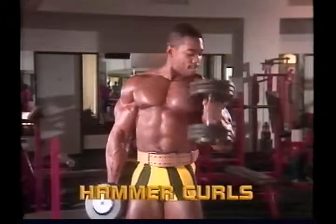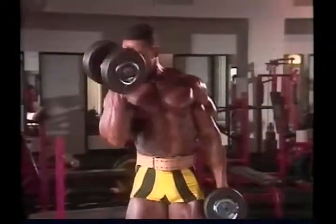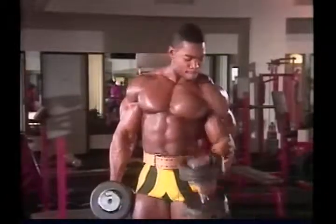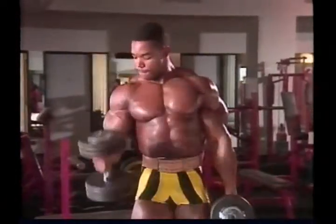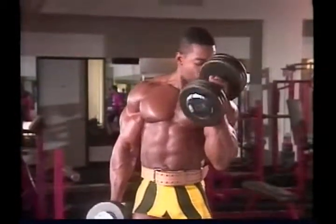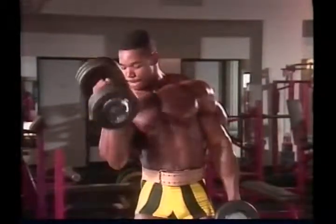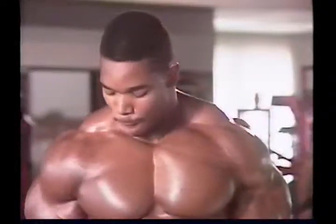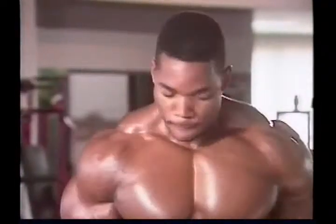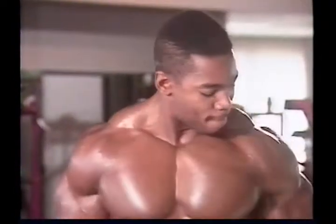Dumbbell curls, especially when you supinate the wrist during the exercise, are designed to give you the maximum peak possible in the biceps. Hammer curls, on the other hand, because you pronate your wrist about 90 degrees when you do the movement, tend to focus the effort on the outer head of the biceps on the outside of the arm. You can feel this happening when you do the lift.